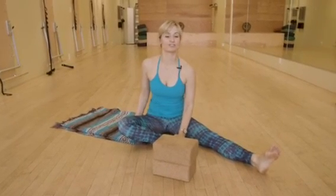We're just training muscles in an end range of motion and they're not used to it, but that's the best way to prevent injury because we usually get injured in our end ranges of motion.